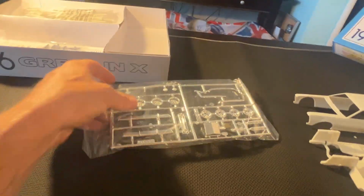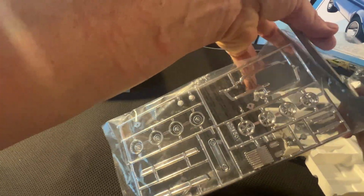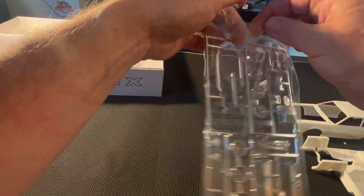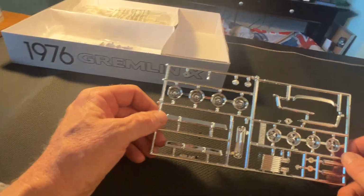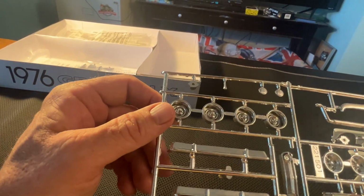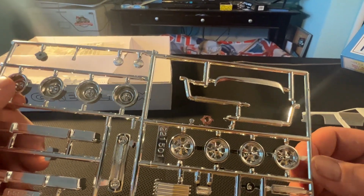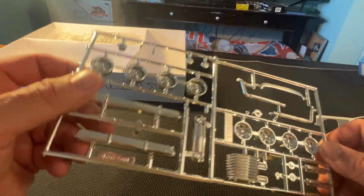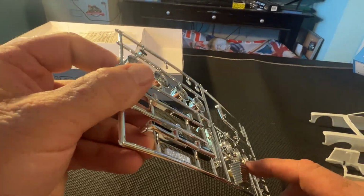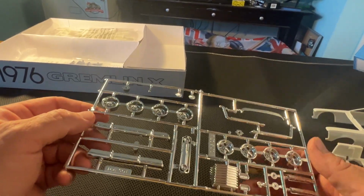All right, some chrome. Try and do that cleaner. All right, 2 sets of wheels. These are stock. They look like a Mopar style stock wheel. And then we got these, which look like an American Racing kind of, or Cragar 5-spoke. Don't know what we'll use yet. What the heck is that? Don't know. It would be a huge automatic transmission pan or something.